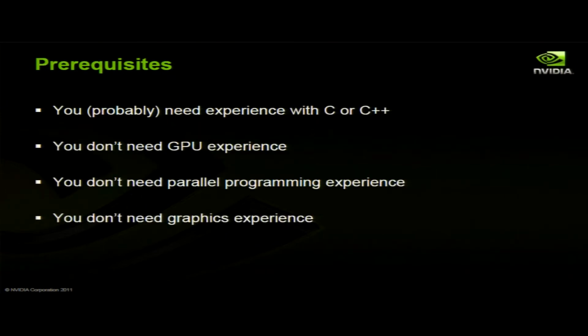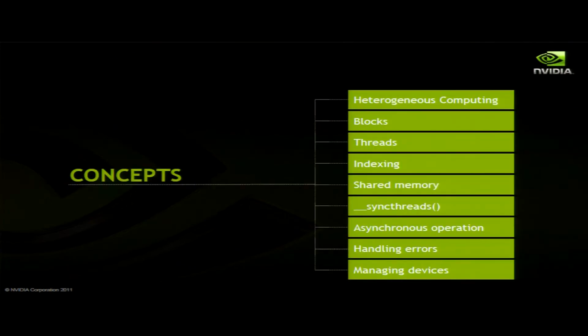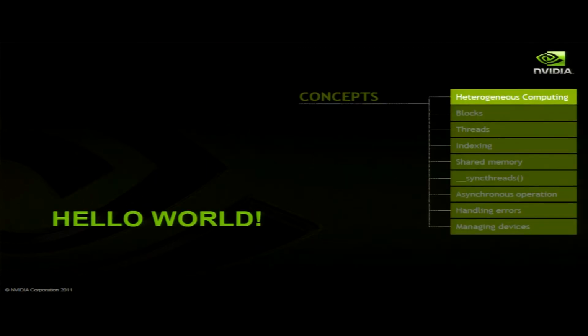So the prerequisite is fine. I think all of us have been working in this right now. There are a few concepts which we are going to cover. Surprisingly, before OpenACC came, CUDA was the one which had actually given all these concepts: heterogeneous computing, blocks, threads, indexing, shared memory, sync threads and all. We'll cover these aspects during this session.